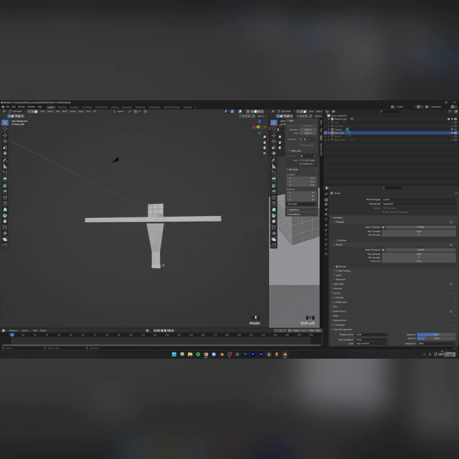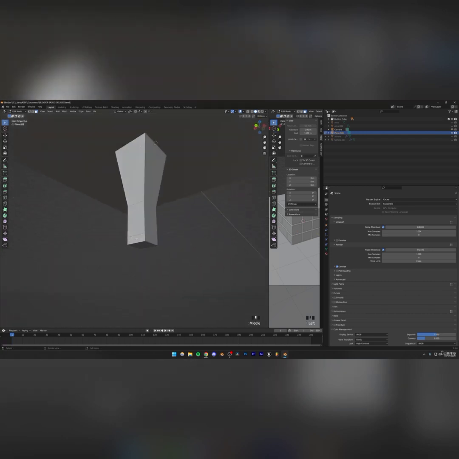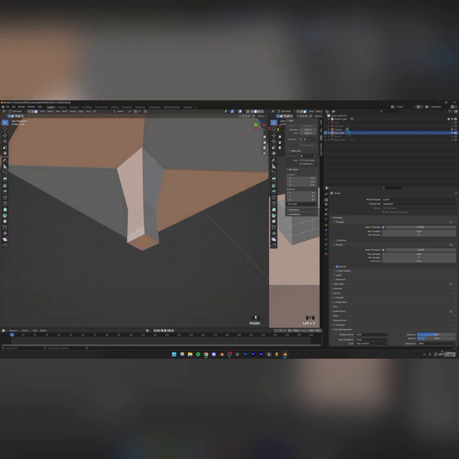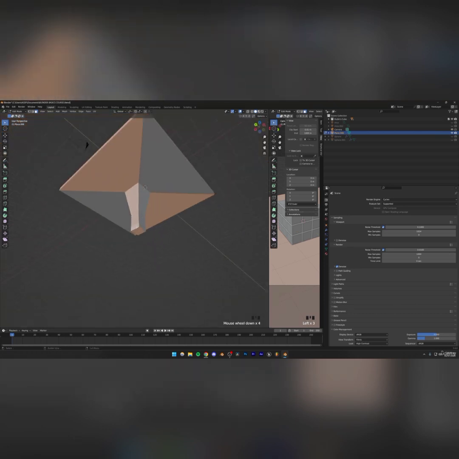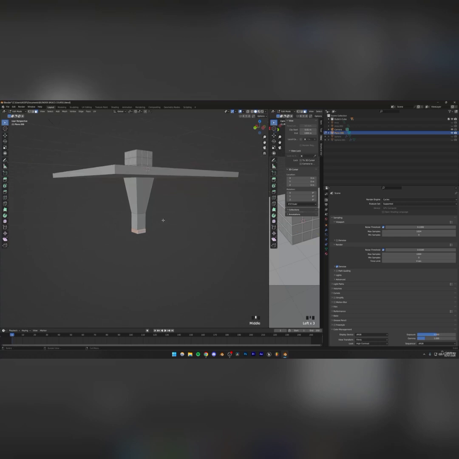Also, if you want to select a whole loop, like faces all around, you can simply double click it. Right now the problem is that we actually selected this loop which was going around there. If I click around this edge, you're going to see that it selects that loop. So that's perfectly fine. Now I'm going to press E and then S to extrude and then scale up. However, I'm also going to press Shift Z so that we only extrude and scale it up in the X and Y axes. Something like that should be a good base for us.